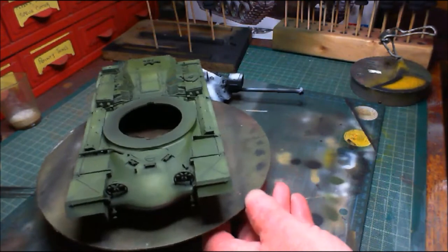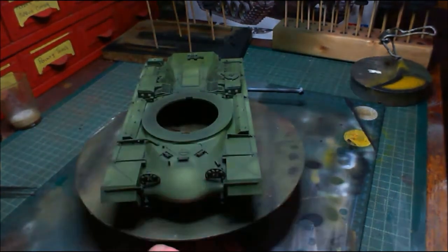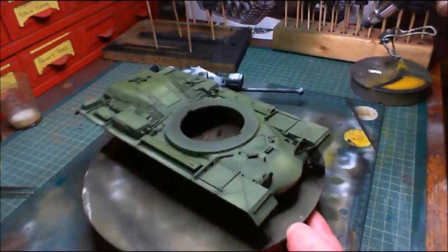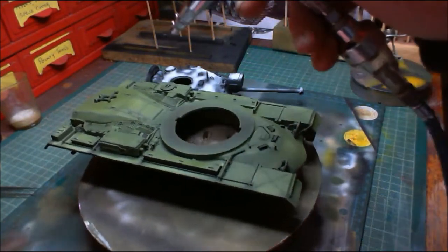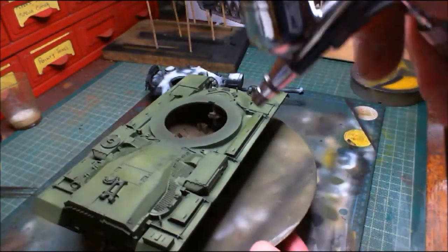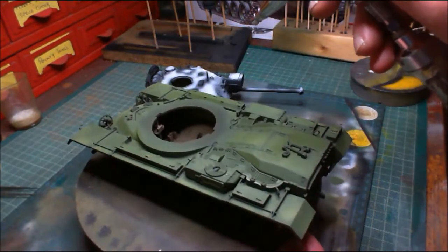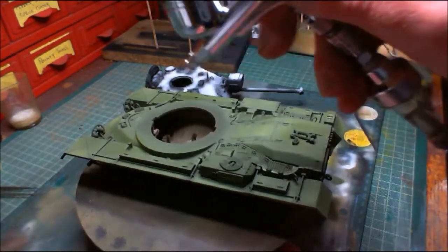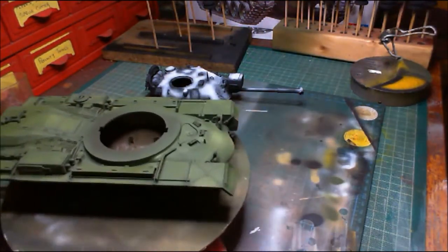Now, as you see from that even, you can see the effects of the pre-shading, where it's lighter here, it's darker there, but yet it still has the overall green. And any areas that you need to go over, lightly, lightly do it, so you don't lose that pre-shading effect, okay? This is the area where you do have to be a bit more careful, because you want to cover up the white. You don't want to see the white coming through, but you don't want to see the black coming through either. Okay, so you can get the idea from that there.